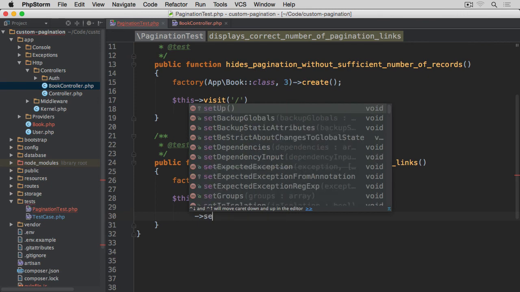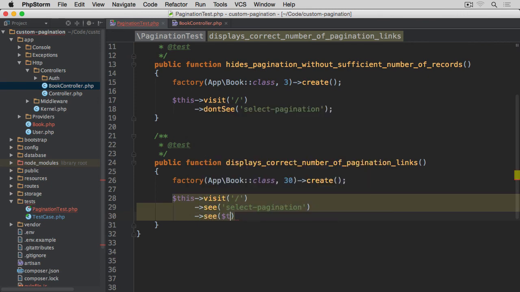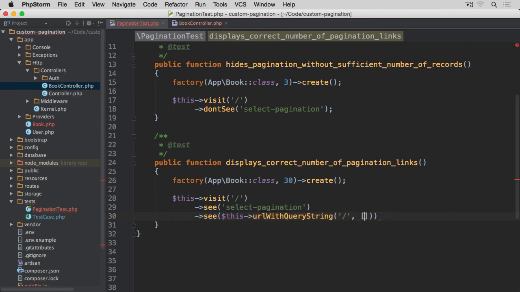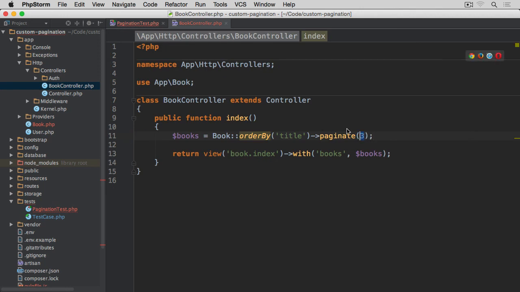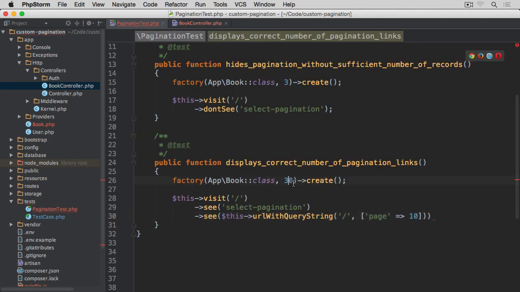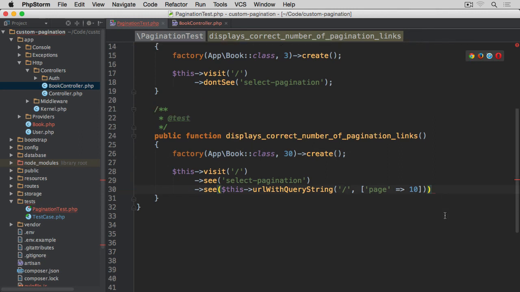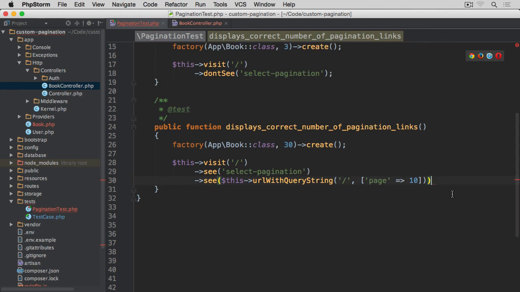Next, we should also see this URL with query string. The page is just a /, and then the query string should contain page equals 10, because 10 pages we should get, because obviously we are displaying 3 records per page. 30 divided by 3 should give us 10, so 10 pages should be there, so this link should be visible.